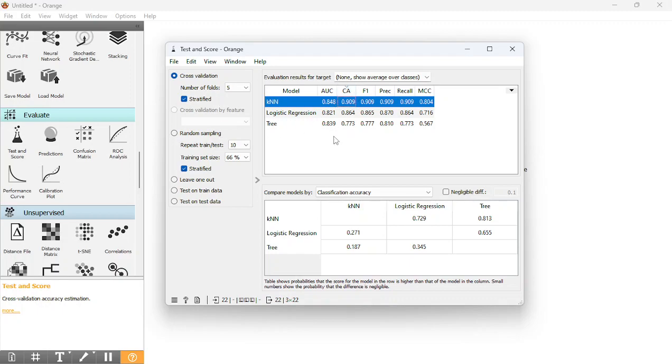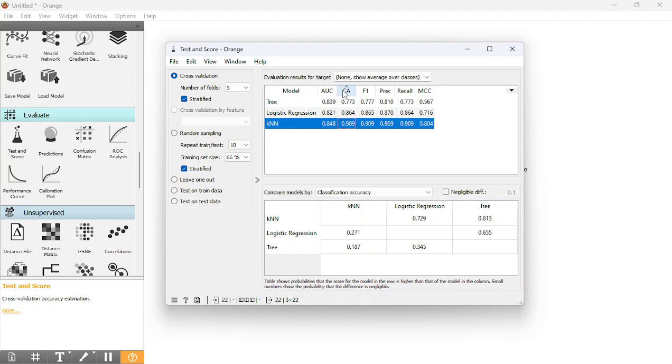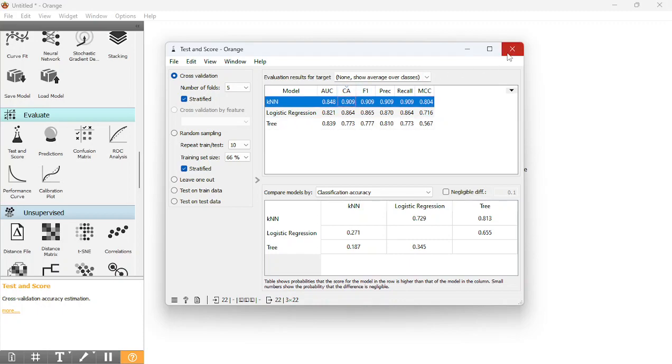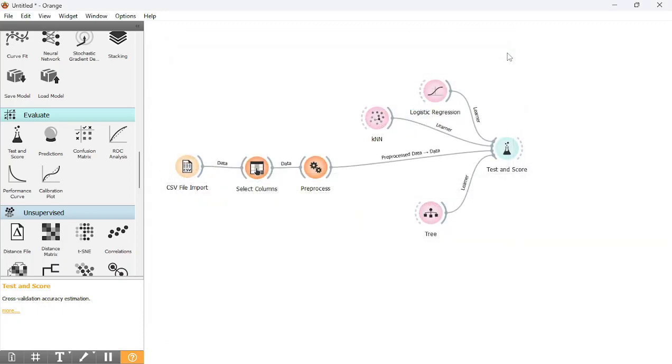And then this is the average of the 5 runs. So it gives you a way less biased estimate of the accuracy, which the KNN is pretty good. The logistic's not bad. The tree isn't terrible either, but this is a nice way to compare the accuracy of different models. And whenever you do classification, accuracy is super important.